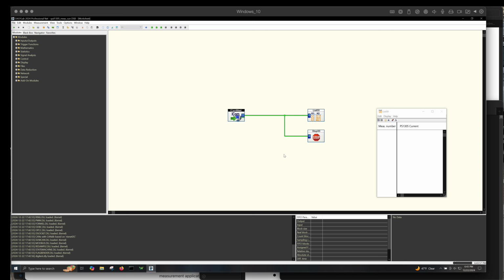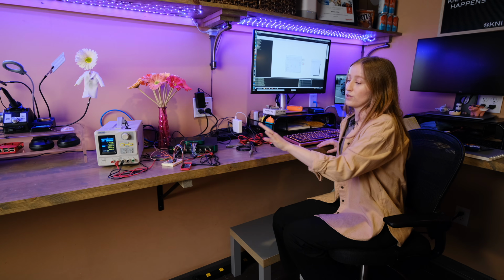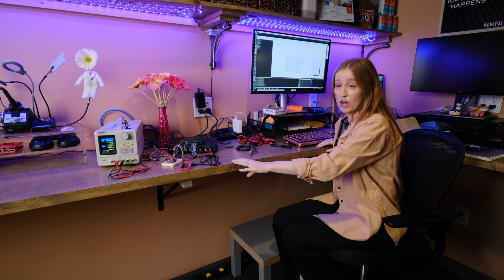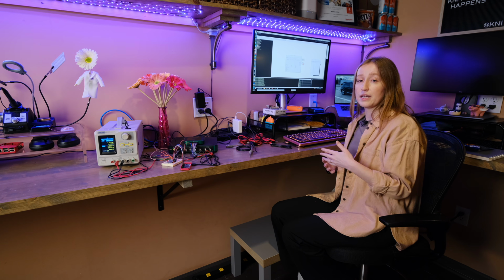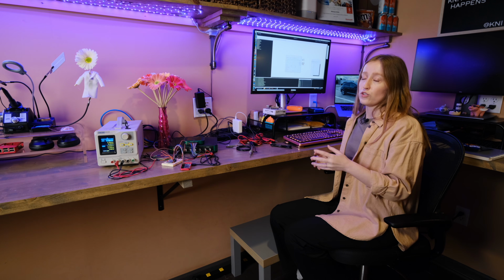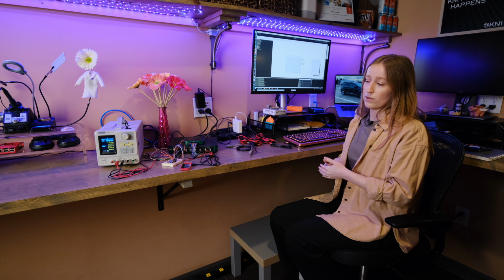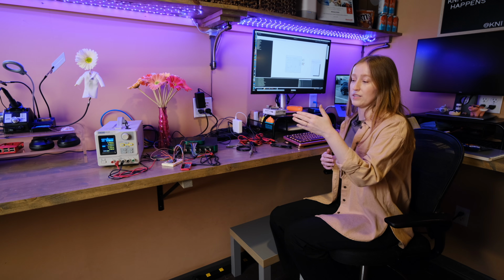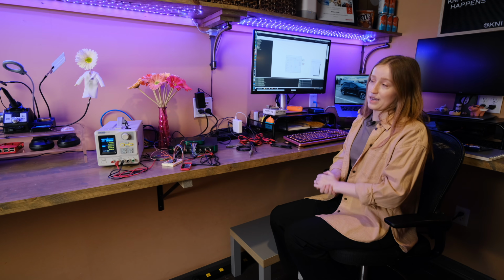The only difference here is my stop condition is now going to be the current level at which I know the Raspberry Pi Zero is on and its Wi-Fi chip is running. With some trial and error, I found that was about 2.5 amps or 250 milliamps. Once I hit that threshold, I know the Raspberry Pi is ready to go, the Wi-Fi chip's enabled, and I'm able to SSH into that.